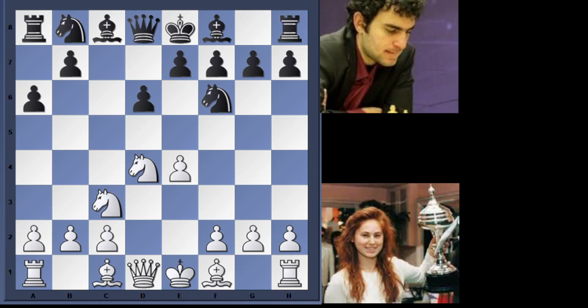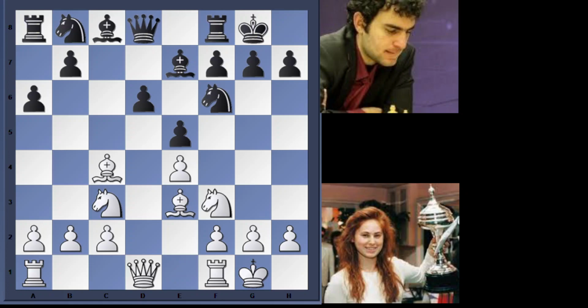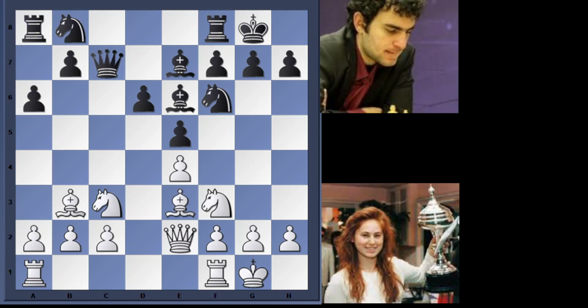Now, since there's 8 games, I'm not going to go into a crazy amount of analysis. I'm just going to try to point out some of the high points of the match and try to keep it moving. So in this match, you had the Najdorf Sicilian here. Bishop e3, e5, very popular variation. Knight f3. And basically, Judit was not able to get anything out of the opening from Dominguez, and I think this affected her play subsequently later on in the match, and you'll see what I'm talking about.